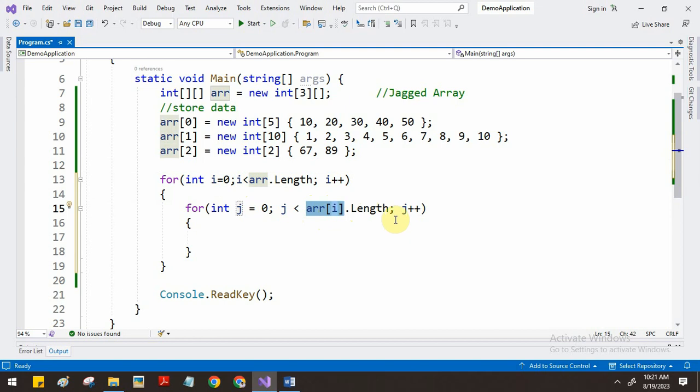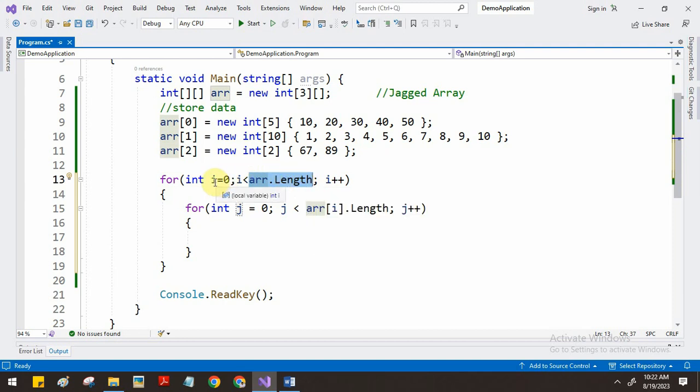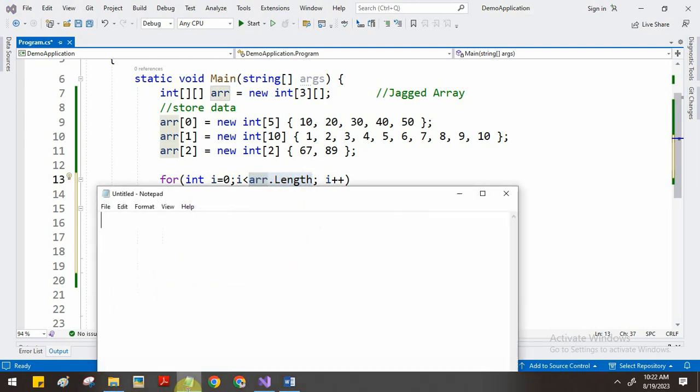First we are taking the total rows. array.Length will give the total number of rows. So i will run 3 times, because we have 3 rows. So here you have to understand, this array.Length returns 3.